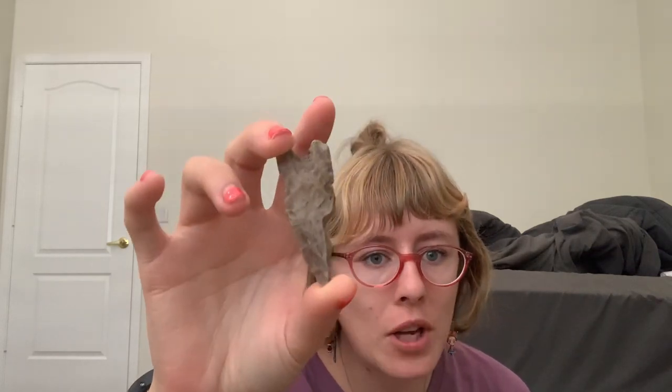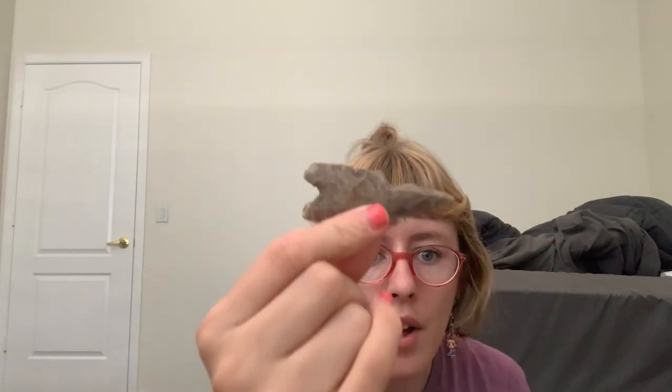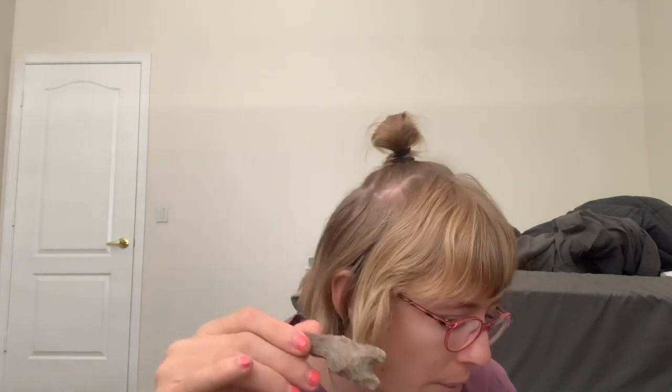From my uncle in Texas — I went to visit him and my aunt — they gave me an arrowhead. They used to own a ranch and we found this just sitting in one of the bushes. It's really sharp, and right here is where you latch the vines to hold the arrowhead on the stick. So cool and unique — everywhere I go I keep it in my memory box.